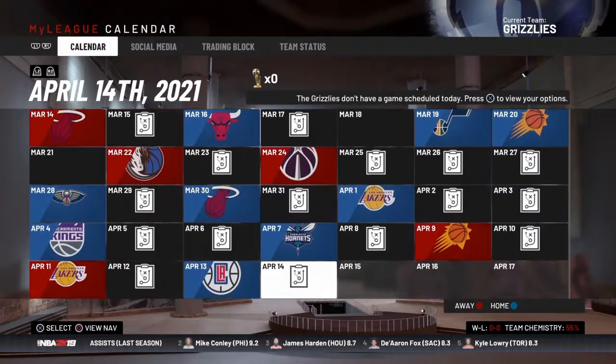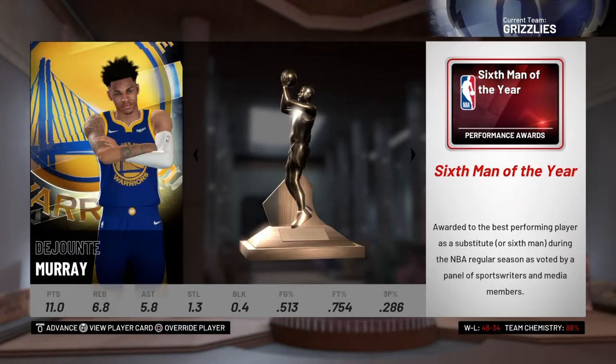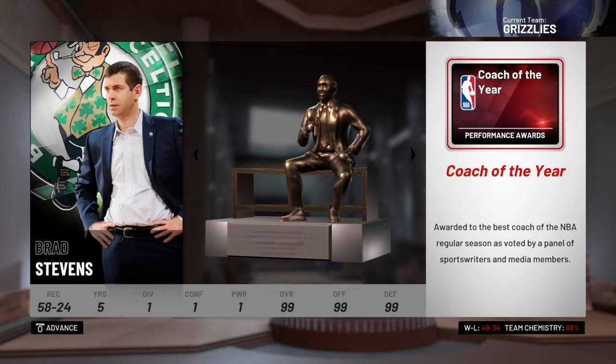At the end of season number 2, Giannis is your MVP. Rookie of the Year goes to James Wiseman. Dejounte Murray is your Sixth Man of the Year in Golden State. If he signed with Golden State in real life and the Spurs didn't match it, I would be so mad, so pissed. Defensive Player of the Year goes to Anthony Davis, and Dion Waiters is your Most Improved Player, as Brad Stevens gets Coach of the Year as the Celtics go 58-24.